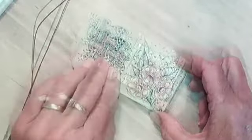And then I go to the back. Do the same thing. And there is my little book. Of course, it's going to be pretty stiff. And the next step that you're going to want to do is, what I like to do is take my journal and I run it along the edge of my table, or even just like this. And you can't see this because it's off camera, but I sort of just ran it along the edge like that so that I can make a bit of a crease on the spine.